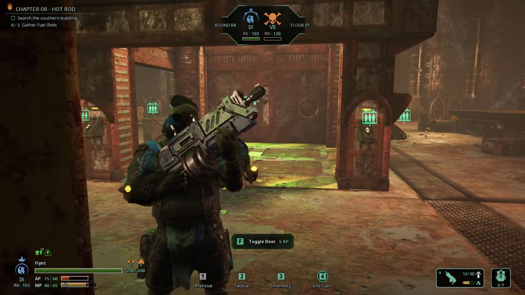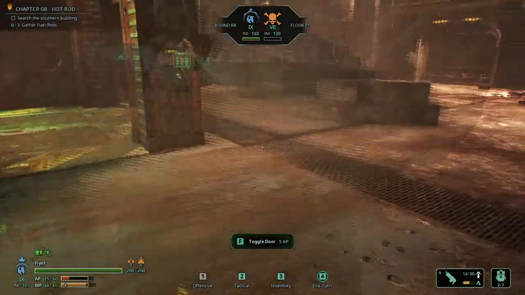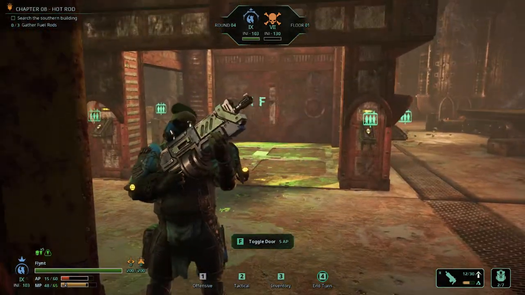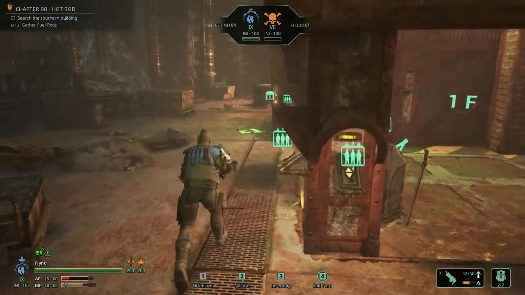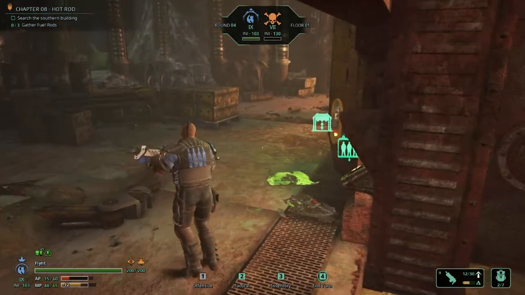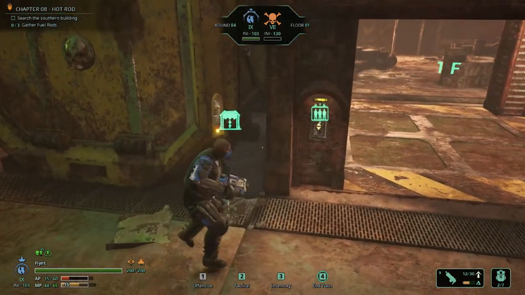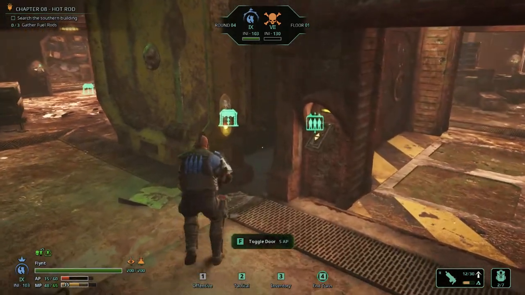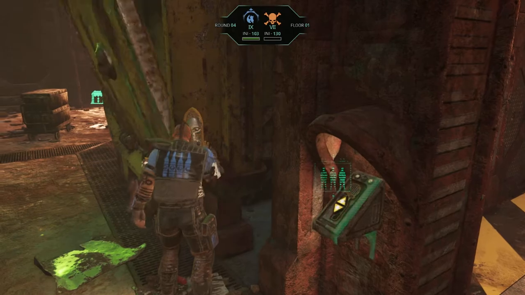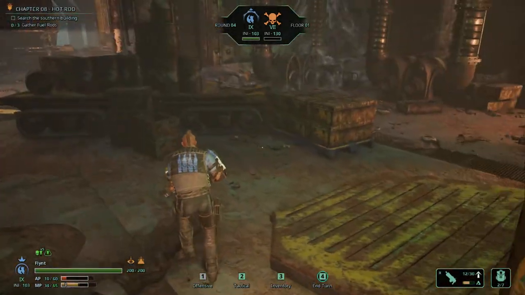So we want to get the other one, which is over on the other side. Where is it? I think it's just on the other side of the elevator. I just can't see it from here, I think. Like that. Oh, right there. Can we not activate that for some reason? There we go. Just not in the exact right position.